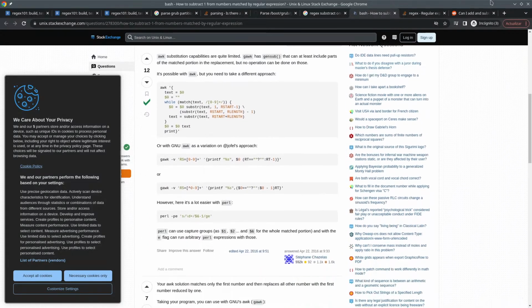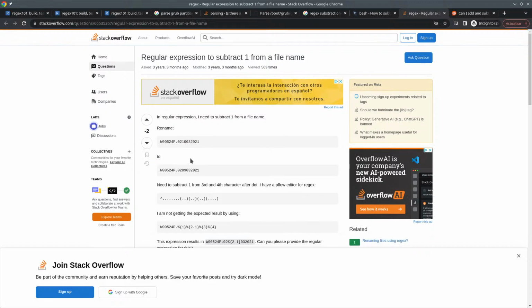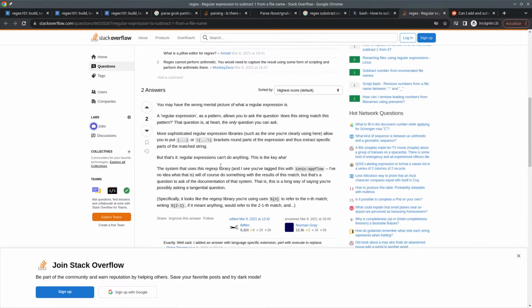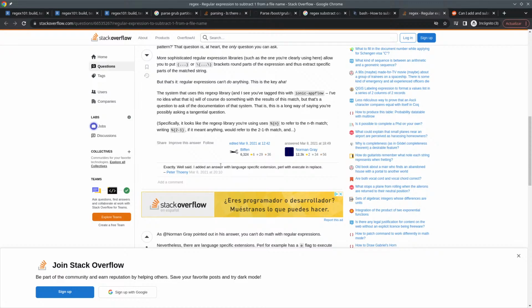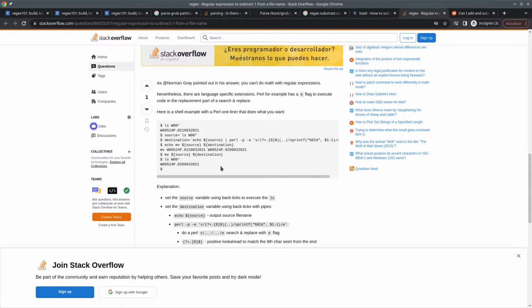Okay, this is not it. You can do math with regular expressions, minus e.